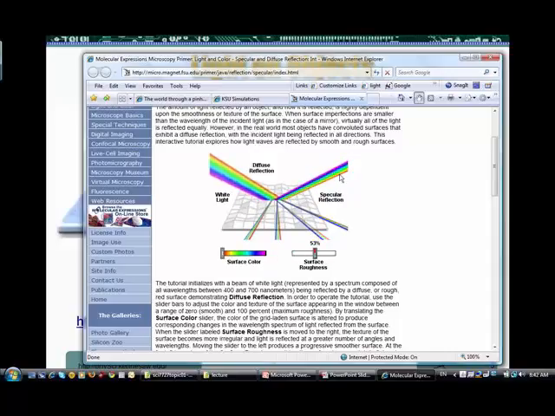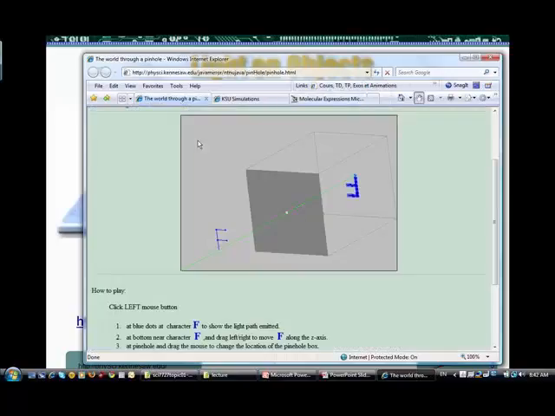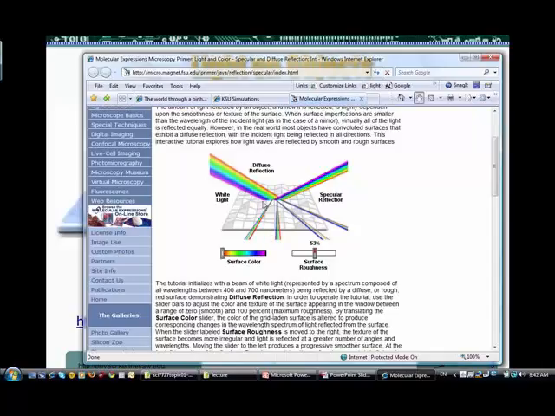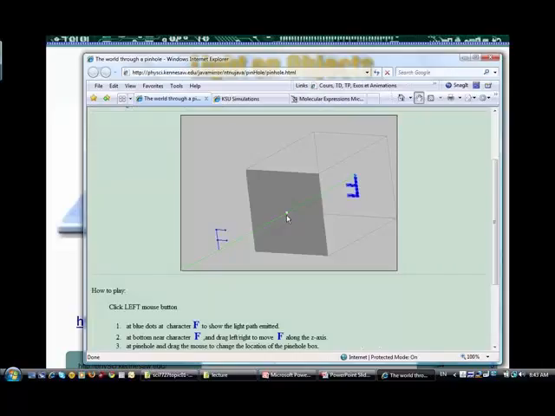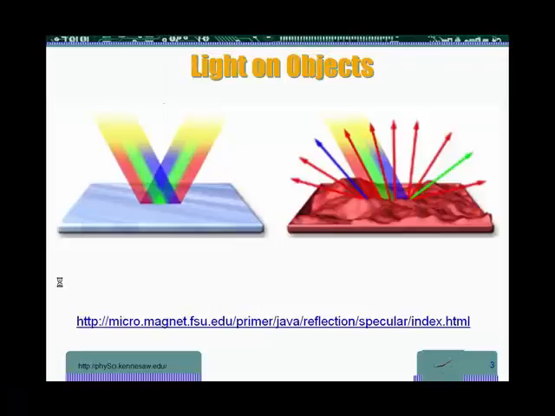A person here is going to be able to see the white surface. Likewise, a person here, a person here, a person here. People from all directions, because of the roughness of the surface, we are going to have light reflected in all directions. When we talked about the pinhole, the F, for example, any object we look at is going to reflect light in all directions the same way as this surface is reflecting light in all directions. And that's why if we place the hole here, we should be able to see the object. If we place it here, we should be able to see the object. If we place it here, we should be able to see the object, and so on.